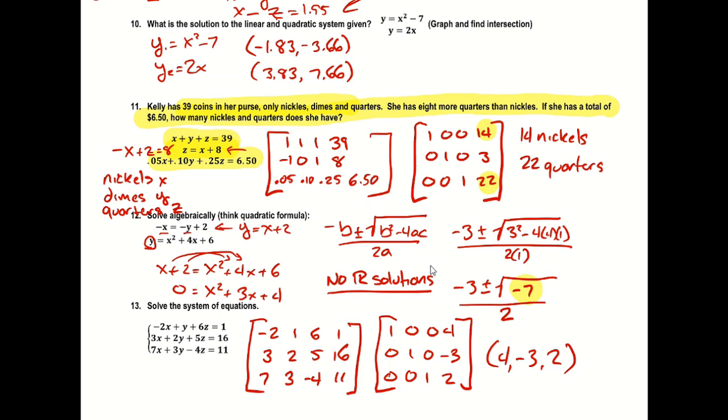Remember that we would have X, let's do a different color. This is our X column, this is our Y column, this is our Z column, and this is our constants column. So since we have the 1 here, it comes across, that's how we know X is 4. We have the 1 here, we come across, that's how we know Y is negative 3. The 1 here, we come across, and that's how we know Z is equal to 2. And ladies and gentlemen, that's it for the review.